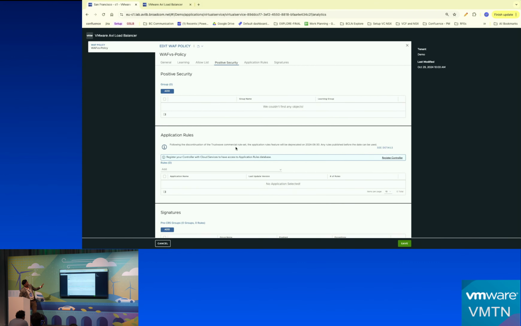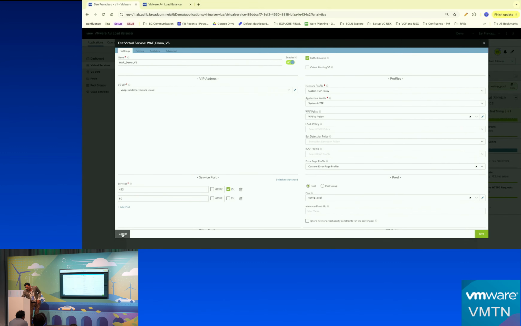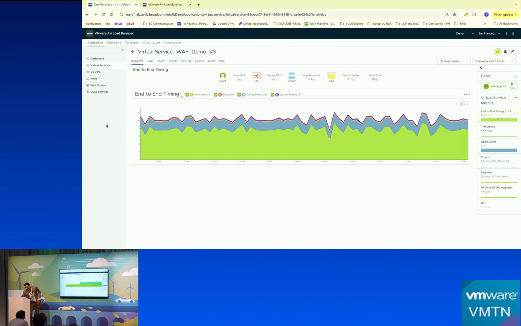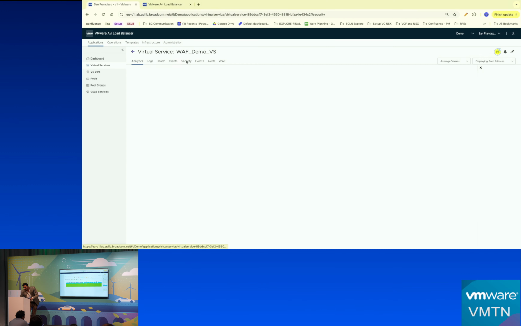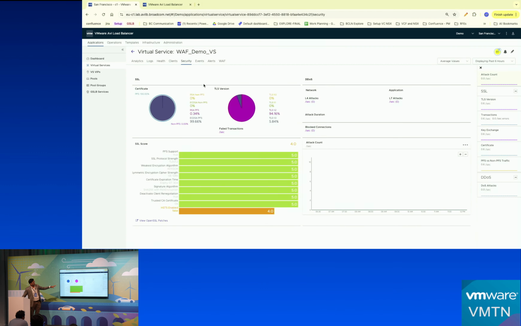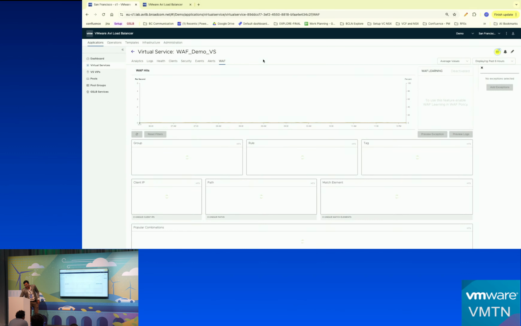So these are the configurations for the WAF, and I'll quickly show our analytics for this particular VS. If you look at this VS view, we have logs here, and we have WAF dashboards, we have security dashboards. So it gives us information about all of the security level information for this VS. These are the security things that this particular virtual service is handling. And we have this WAF dashboard. So this tells how many WAF attacks it has seen. And it will say what is the group of core rule set that is being hit, and what are the rules from those CRS we see hitting.